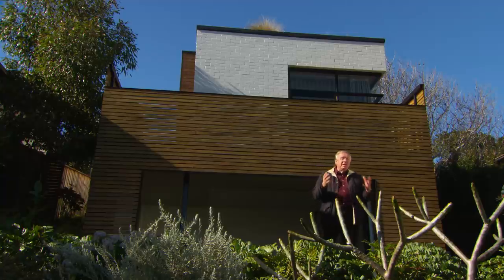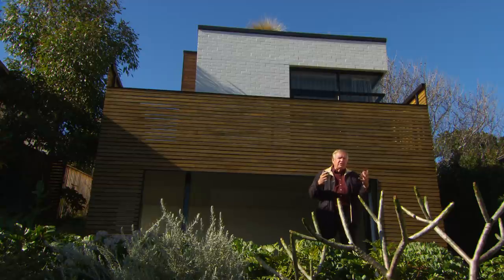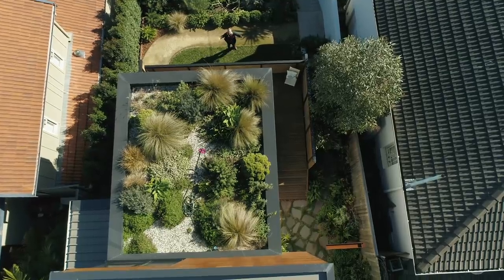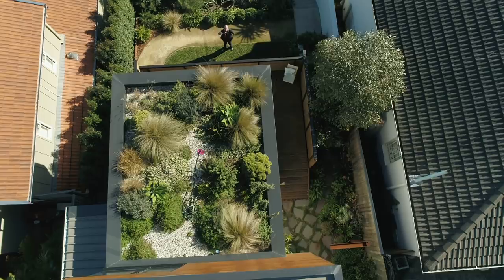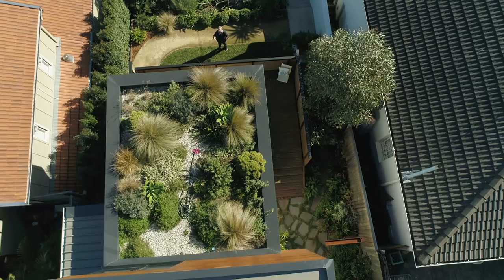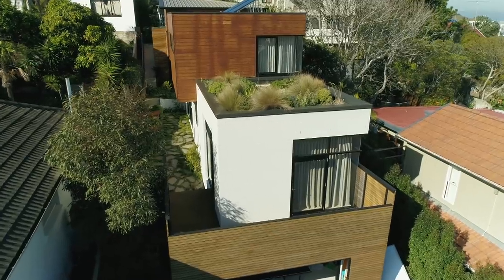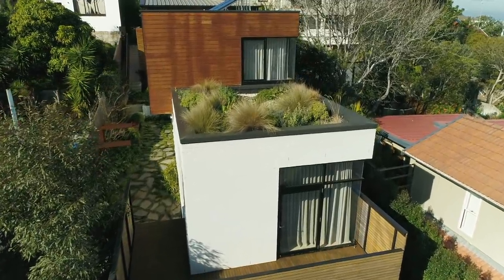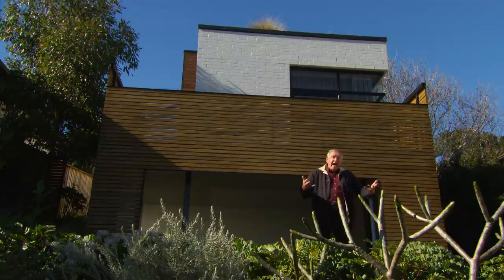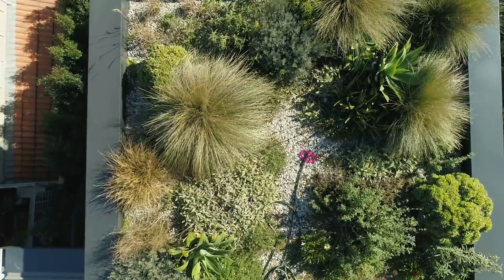No small-space landscape would be complete without a rooftop garden. It maximises the real estate but also adds to the environmental friendliness of the whole site. Up there, of course, it's absolutely exposure 10 out of 10 — you've got the wind, the sun, the rain, everything pelting onto those plants 24/7, so the plants have to be super tough. What we can see are the structural, architectural plants that are there all year round: lovely soft billowing grasses and succulents. Underneath them is a whole range of herbaceous perennials — the minute the weather starts to warm up, they'll come into life.